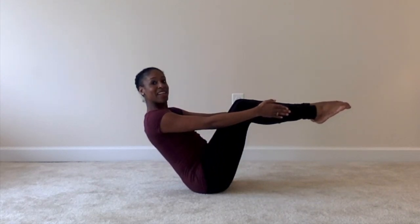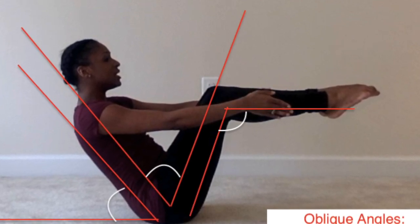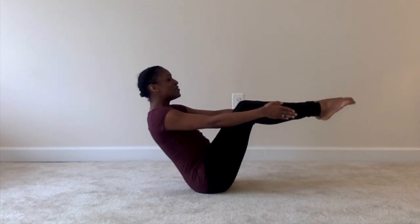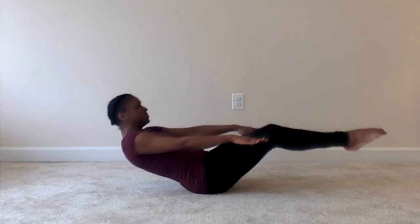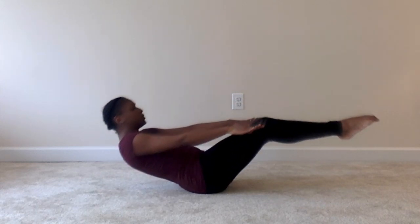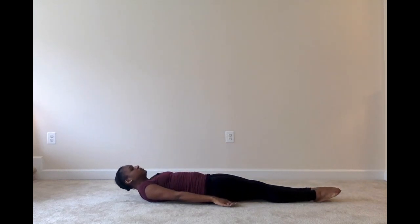Now we're making angles. If I am a math teacher, I can talk about the angles of the body — so we're integrating our dance lessons into other things. We're going to come up: one, two, three. Balance: one, two, three. And down. Up again: one, two, three. Exhale: one, two, three. Inhale. Exhale. Keep those feet pointed. Last time — shoulders down, make sure you stretch out your hips.